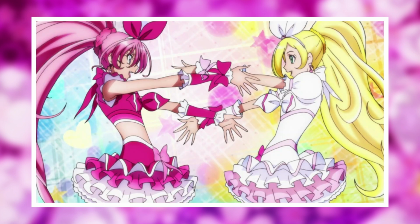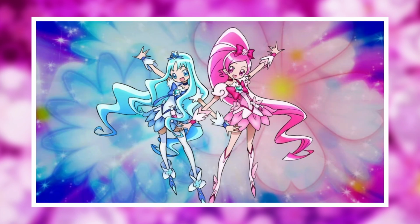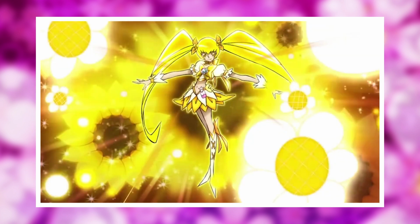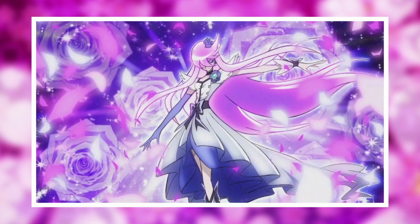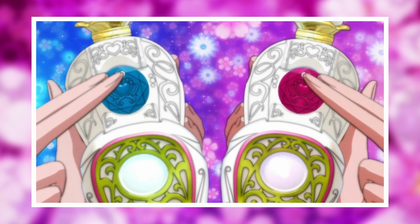There's a great Tumblr post about this that goes into how this style has evolved. The designs in Heartcatch are pretty simple, with a lot less detail in the moving parts. Outside a few guiding lines, the hair lacks a lot of the chunks and locks we're used to nowadays. The anatomy is pretty loose too. The posing is dynamic and the sharp bands really add to that energy. The merchandise was pretty cute, especially the heart perfume and the seeds. I love the detail put into them to fit the theme.